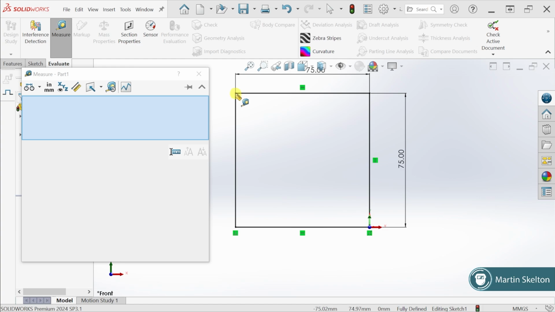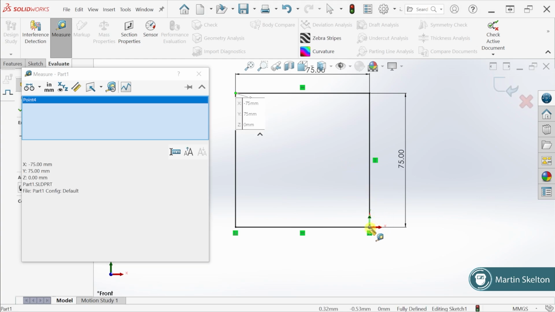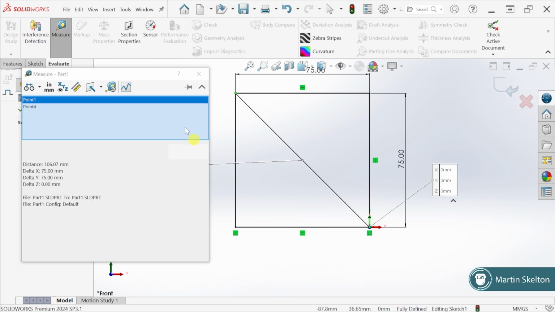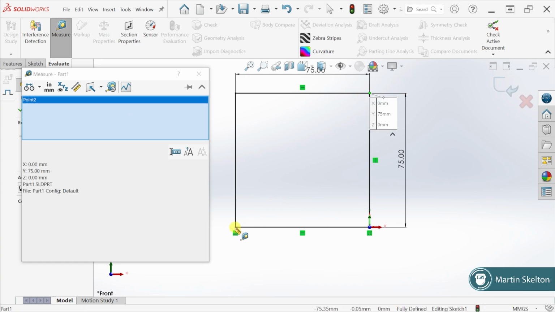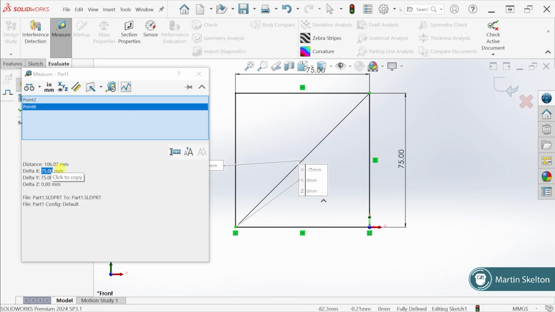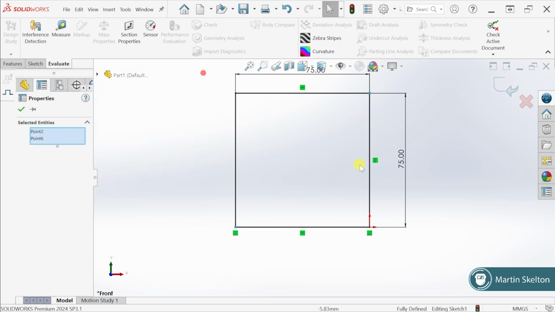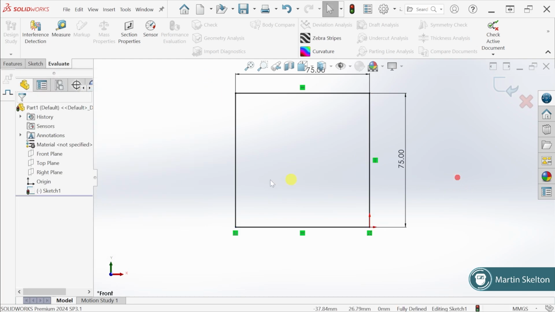If I click on this point and click on this point, it'll tell me my measurement distance is 106. It'll give me my delta X and Y as 75. It will tell you if the object is square. Click, click, 106. So you can see I have an actual square object there.